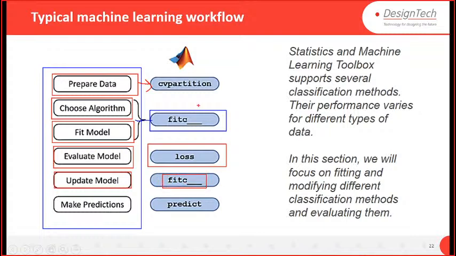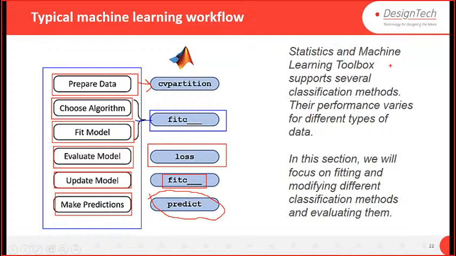Using the same function which we used here. If you are not happy with it because the losses are coming out high, then, for example with nearest neighbor, you can increase the number of neighbors. When you are happy with it, the final step is to make the prediction, and based on the prediction you take a decision. That's all. This is the workflow, and these are the functions in MATLAB to use for machine learning.